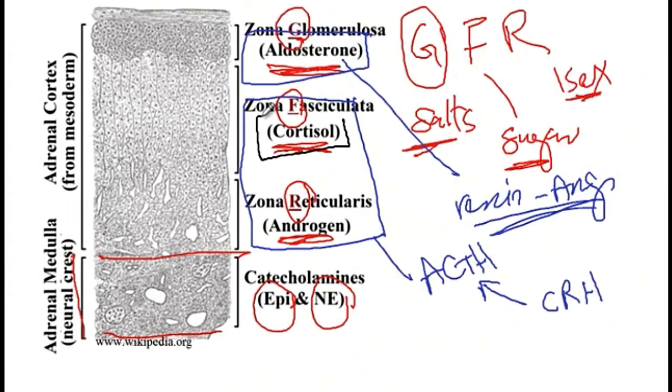Then we have the cortisol, which is produced by the zona fasciculata and is regulated by the ACTH. And cortisol has many functions such as suppressing the immune system. It can cause osteoporosis, it can cause hypertension, it can increase the sugars of the blood, and so on. So it has many different functions, which I will cover later on while discussing the Cushing's syndrome.